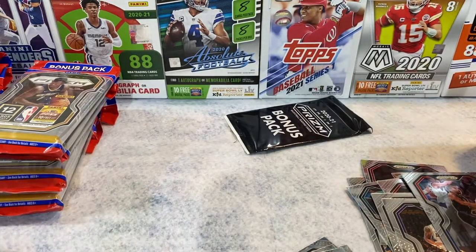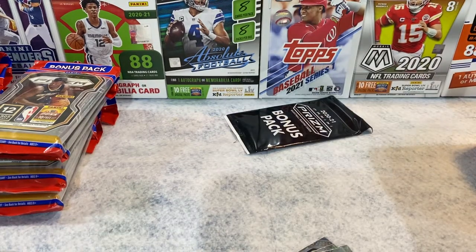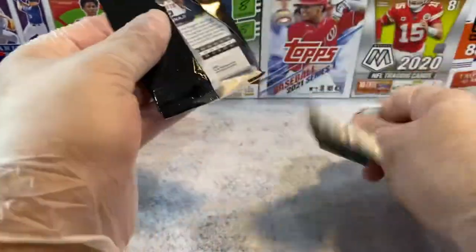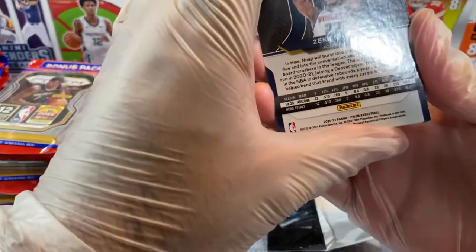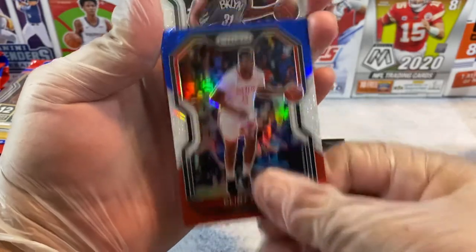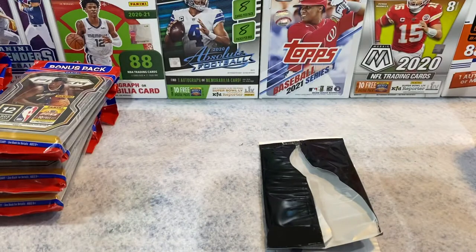No big hits yet. So let's see. We got a feeling something's coming though. I hope. Bonus pack. Zeke. What is that? Najee. Clint Capela. No rookie. Jerry Allen. Well, we got a Zeke. No colored rookie. That's okay.